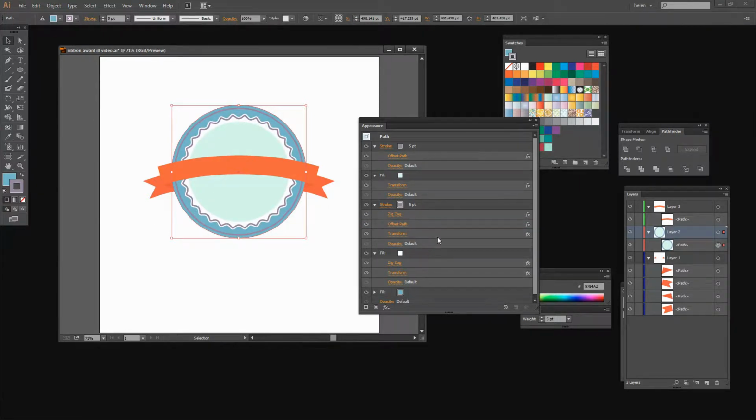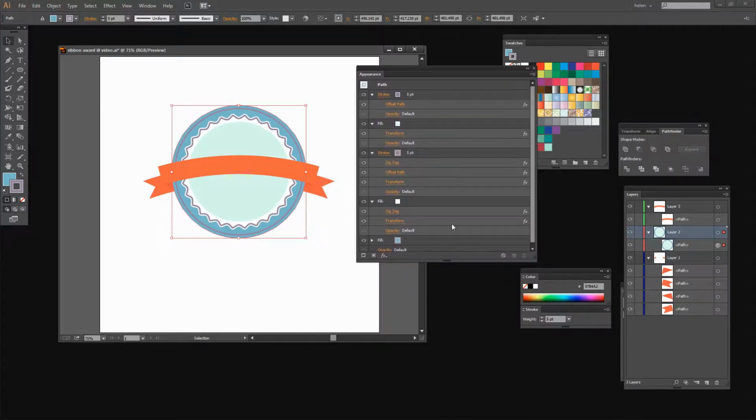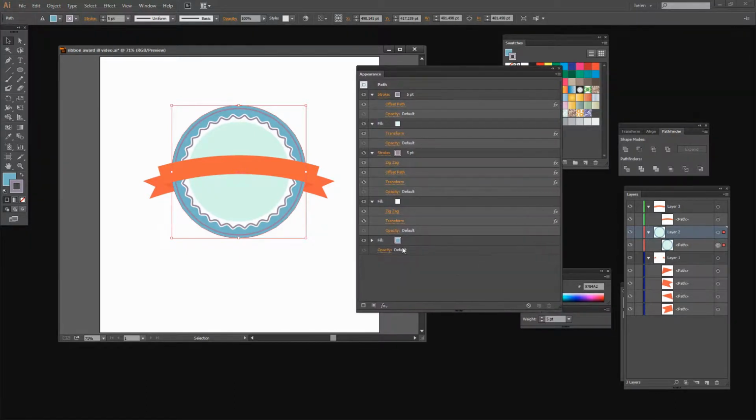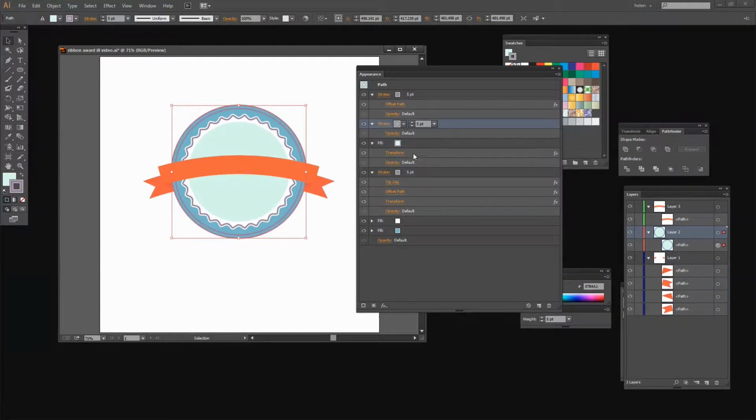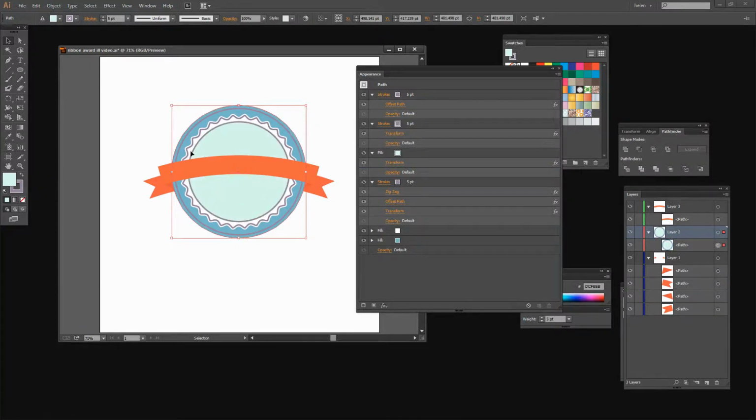Sometimes fiddling with the appearance panel, just moving an effect into a different position, will have a totally different look to your image. Now I'm concerned with this fill here, which is this inside one, and I want to put a couple of borders around it. So I'm going to click the stroke and take the transform for this fill and apply it to this stroke so that this stroke is transformed exactly the same way as the element to which it's going to be attached, which is this one here.